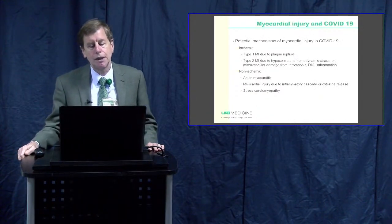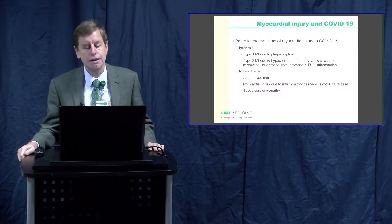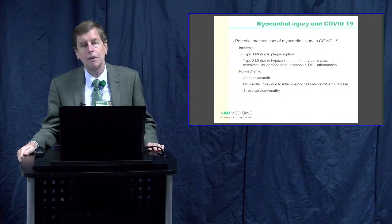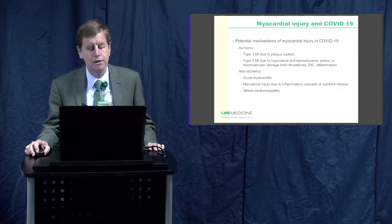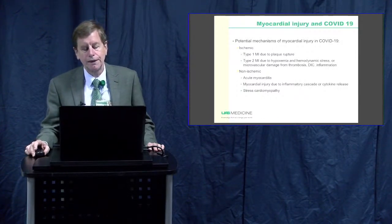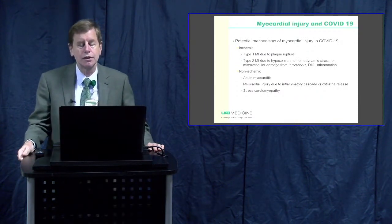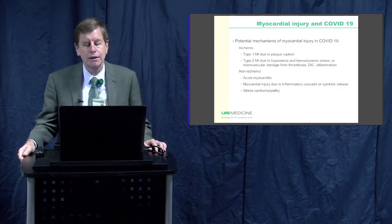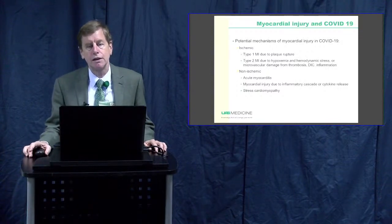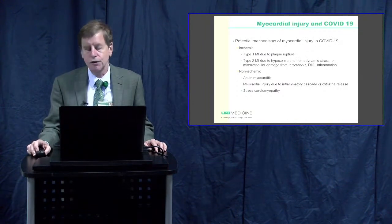So in terms of potential mechanisms of injury in COVID-19, clearly type 1 MI, STEMI or non-STEMI, is possible, but some other mechanism, whether it's myocarditis or myocardial injury, also seems to account for some of these cases with ST elevation. But this explains, however, only a small fraction of those patients we saw who had troponin elevations. The troponins in the studies I just mentioned were much higher than most of the troponins in the Chinese and the Mount Sinai studies. So what is the mechanism of those lower levels of troponin elevation?